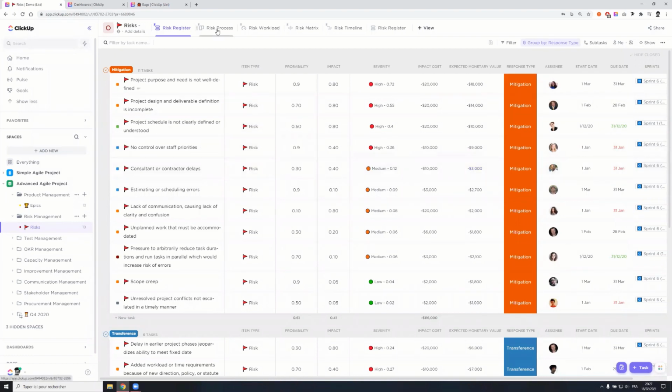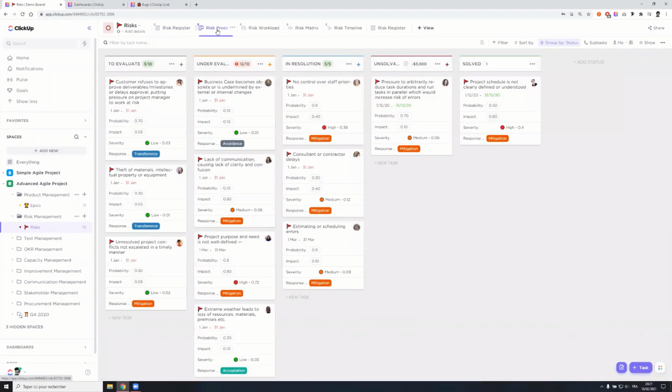Once again, we can use the board view to better visualize the workflow, but maybe this time we want to manage the work in progress so that we can identify bottlenecks and tackle the items more quickly. With work in progress limits that you can see here, it's possible to do just that. And since we're always pushing for more flexibility in the platform, these can also be used with any numeric custom fields to see, for example, how much money you might risk losing by letting some of the risks without resolution.